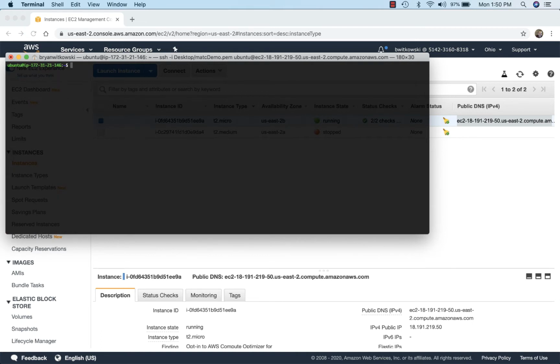What I want to show you though is the way Apache is going to work in Linux is Apache is going to use the var www directory as your root web server directory. So what I want to do is I want to kind of show you a before and after snapshot of that var www directory. So if I go to the var directory and do a directory listing, you'll notice there is no www. So there is no www now because I haven't installed Apache. I want to install Apache. After that, we should see that www directory there, and that's where we'll put our files that we want to actually serve through our web server.